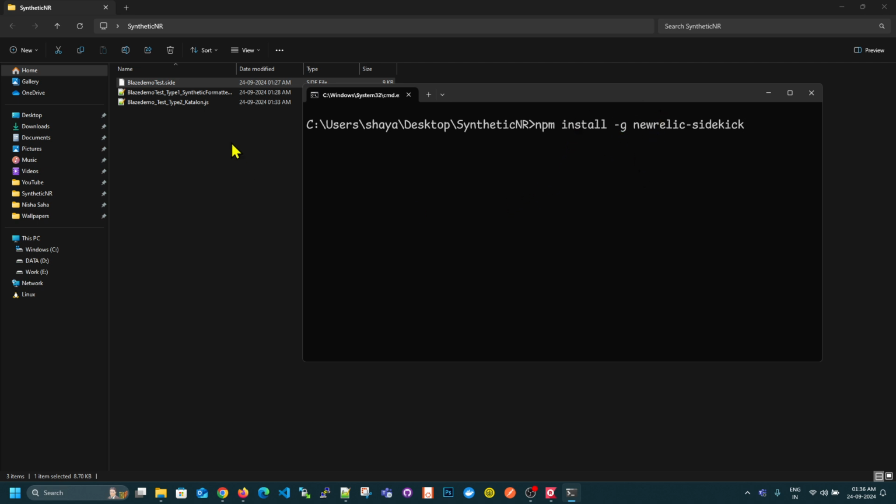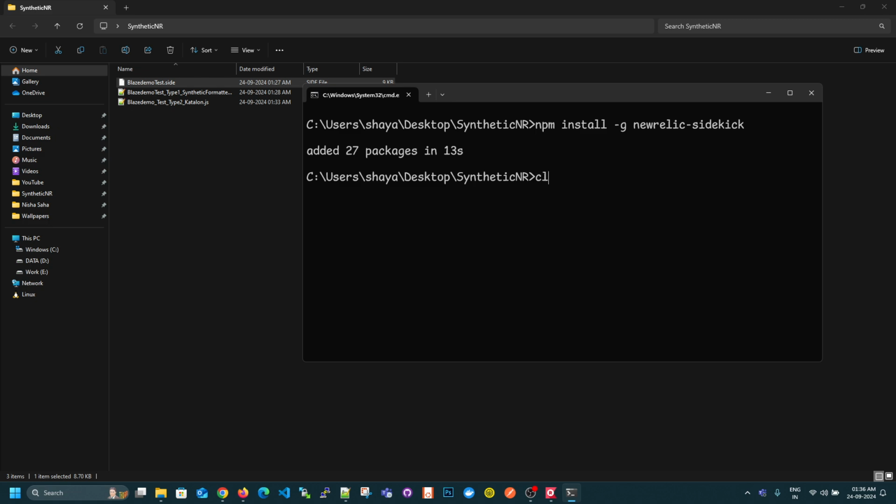If it is installed globally, only then will we be able to call sidekick, or else we will not be able to call it. Okay, we'll click on enter. Okay, it's downloaded.